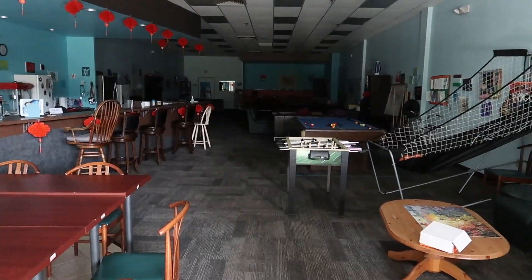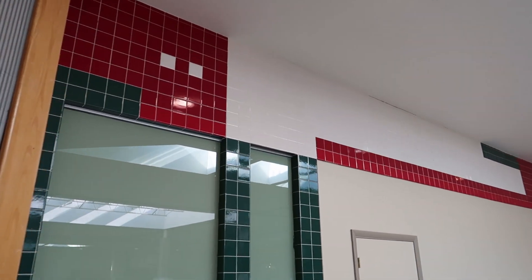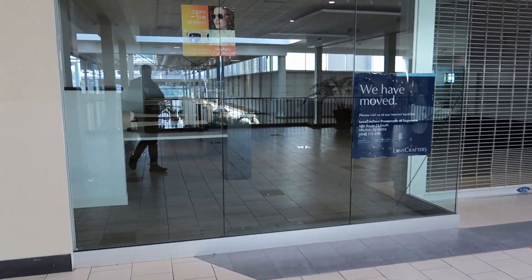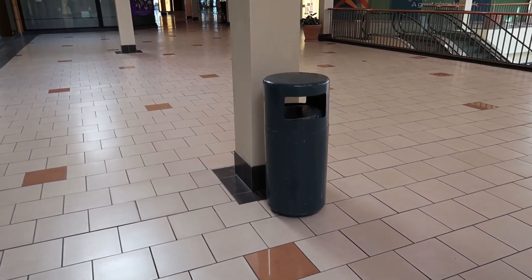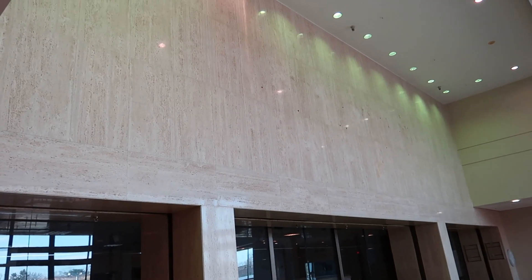So this looks like they might have been doing some painting or something in here. I don't know what's going on. You got a foosball table, a pool table, a little bar set up. And this place looks cool with the old school tile on that — maybe this was an Italian place, a pizzeria or something.